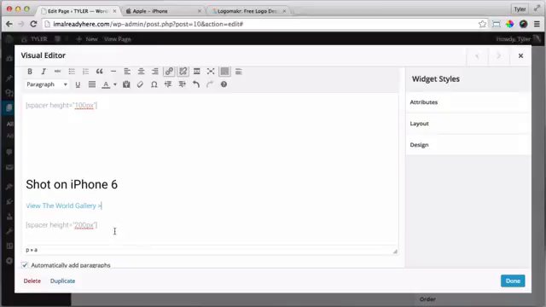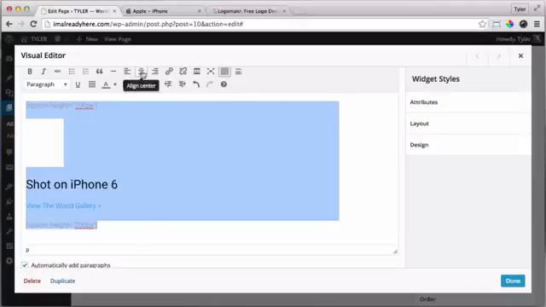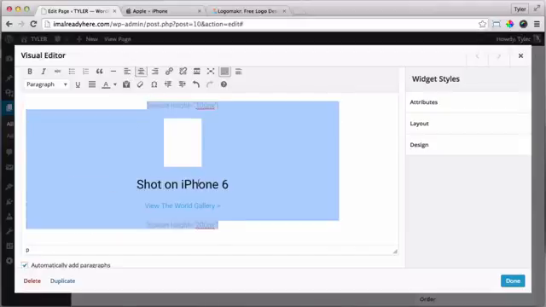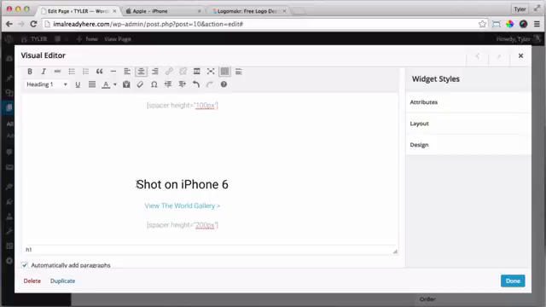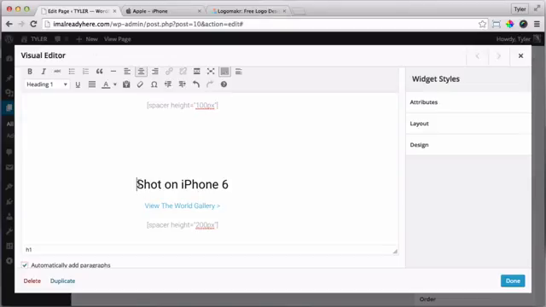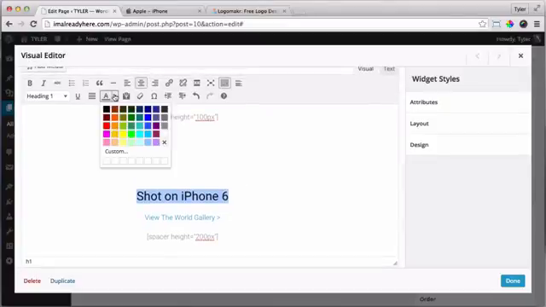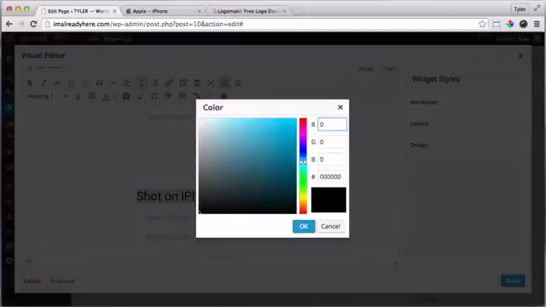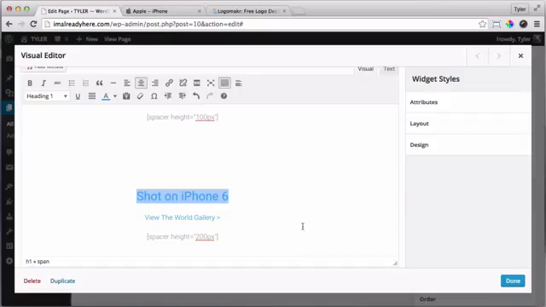And then we need everything to be centered. So let's highlight everything and press the align center button. And let's change the color of this because it's not black. They have it as white, but that's not really going to work with our image because it's very light. So let's make it like a blue. If we highlight it, we can make a custom color if we want. Maybe like the same color as our navigation bar. Somewhere like that. And we'll make this the same color. All right, then we'll press done.